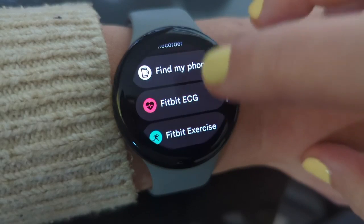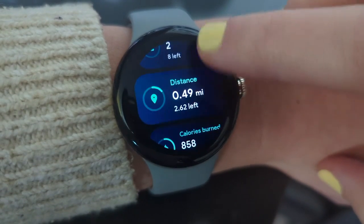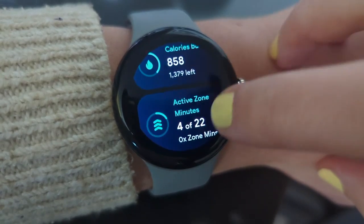Let's look at some of the general smartwatch features. You can receive text messages, notifications, and reminders. The screen is a bit small for responding to them — you'll mostly just be reading them. This will also depend on whether you get the Wi-Fi enabled version or the LTE. With the Wi-Fi version, you pretty much have to have your phone with you to get notifications when out and about, but the LTE can operate independently. You can also use this watch as a powerful body monitoring tool — with Fitbit built right in, you can track heartbeat, stress levels, calories burned, and steps, including vertical thanks to a built-in altimeter.